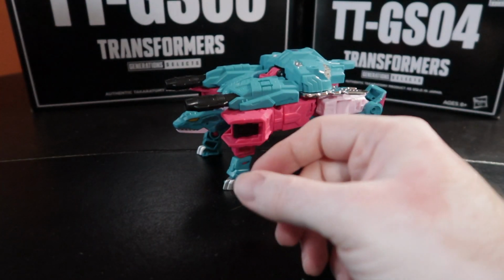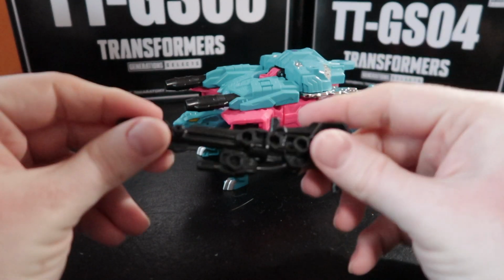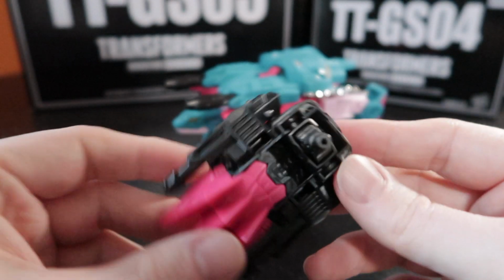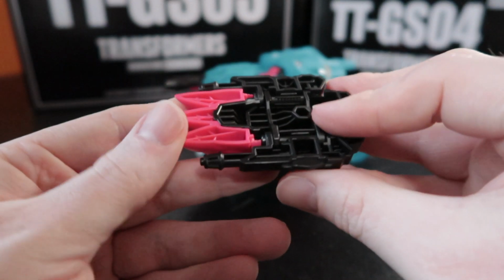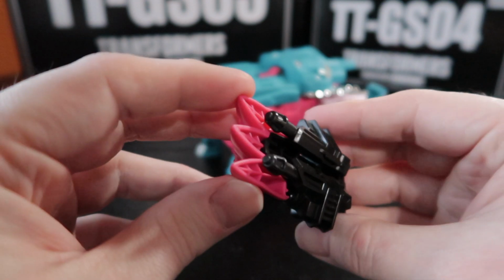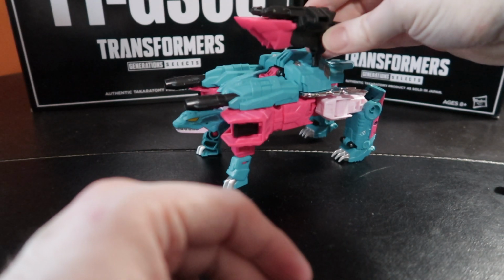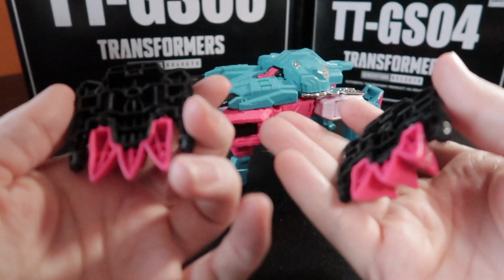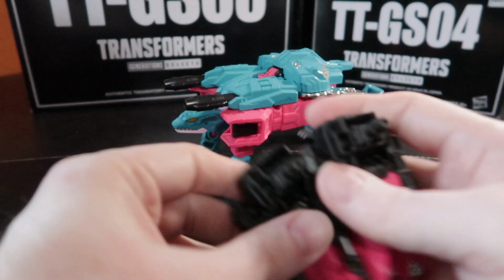Let's put him right here. We've got this giant cannon that he comes with, which is pretty awesome. And here is the sword. These are the feet of the larger robot, and something that's really cool that this does that none of the other combiner figures do is that it looks like these two little sides fold in and they make some form of, I guess, cannon that you can attach to maybe an arm, or maybe you can plop them on top of the shell right here in this peg. And he's got two of those, but they just simply unfold whenever you're going to make the larger Piranacon figure. Anyway, so remove all this stuff over here.